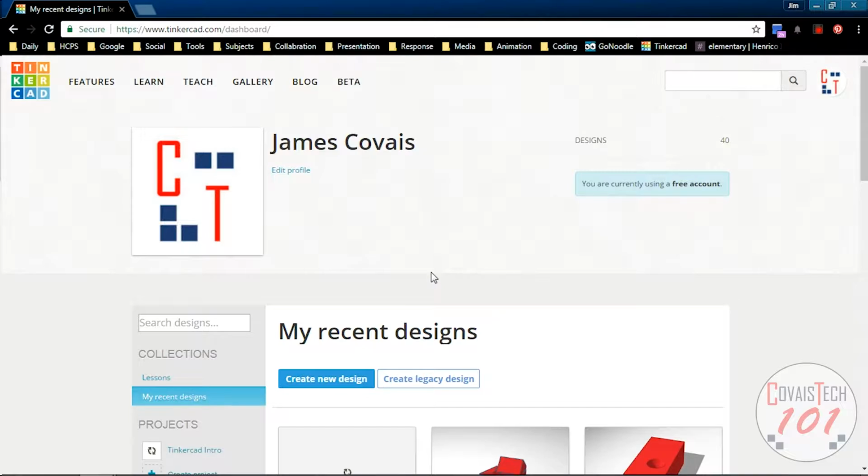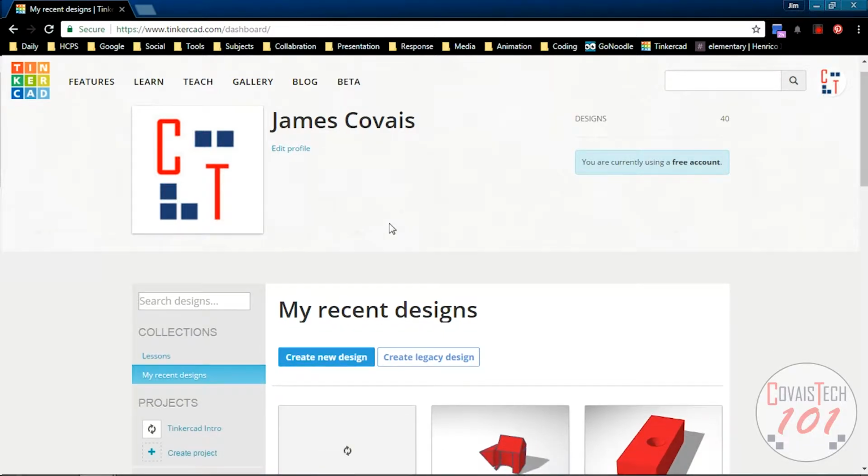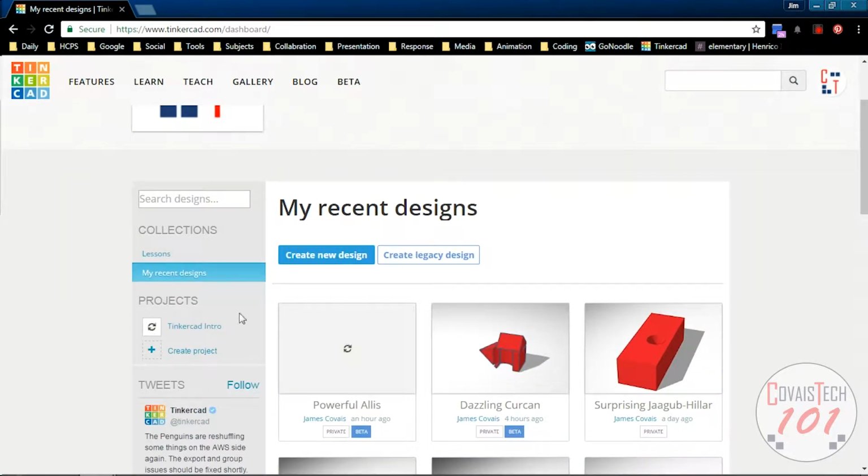Alright, and once you log in, you'll probably be taken to a sample file that's there to walk you through the steps on how to use Tinkercad. But right now, just have your kids click on the Tinkercad logo in the top left-hand corner. Alright, so this page right here, this is where all your files will be saved. So that way kids can get on multiple computers and it'll all still be there.